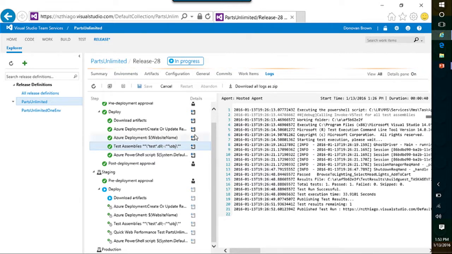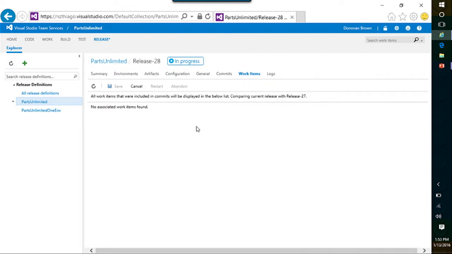Right. And we also give you 2 other things when you're looking at a release: the ability to look at work items. TFS has always been good at traceability, VSTS is as well. When you're working on code and you have the work item or the bug in front of you, you're able to commit to a repository or source control and associate a work item to the code that you're checking in, so that in the future I can go back and say, Donovan, what files did you change to fix bug XYZ? We can actually go find bug XYZ, and it'll show me every time I checked in code, and I can look at every line of code that I changed.